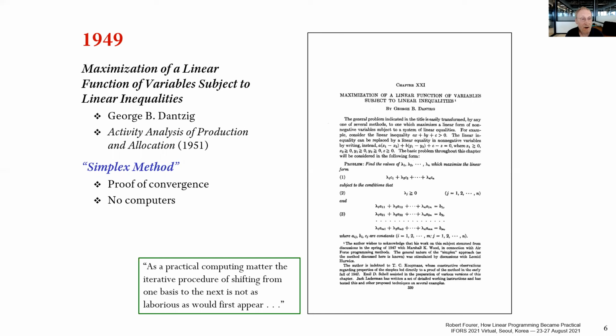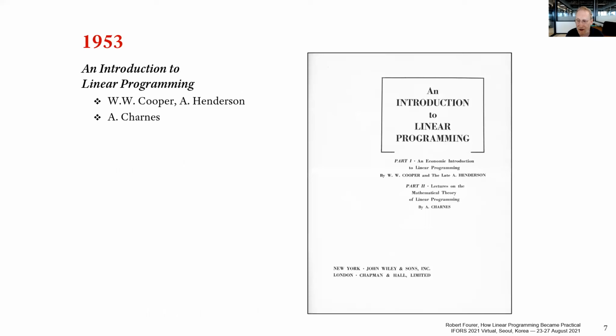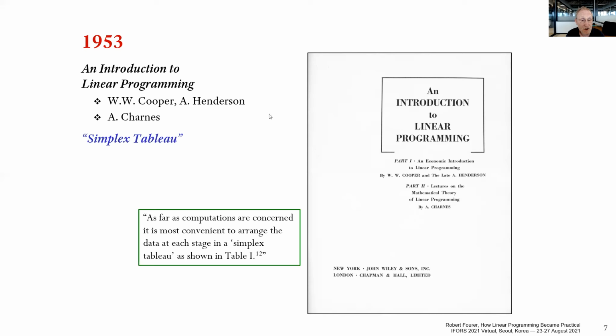And so already people were thinking about computing, and within just a few years, the idea of solving linear programs had been established. And in 1953, we see this textbook on linear programming. The work here of Cooper and Charnes is, as far as I know, the first place that the term simplex tableau appears in print. And they describe the simplex tableau as a way of conveniently arranging the data for purposes of computation.